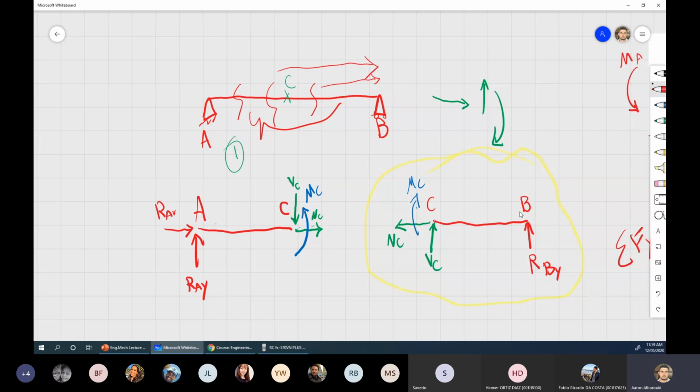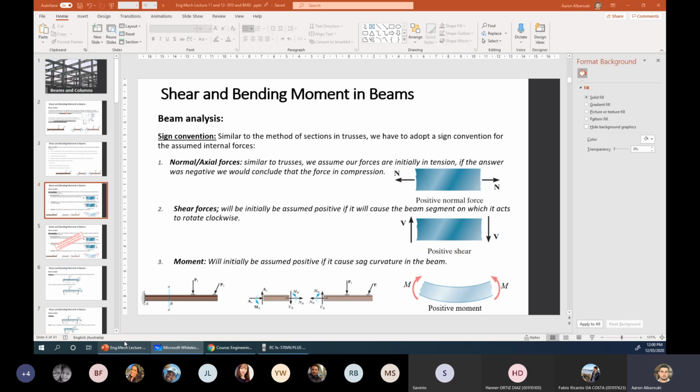So most of the time we are following this rule. All the forces, V is facing up positive, N is not important anyway to us, which will be that way. But the most important thing for me, shear forces up will be positive, down will be negative. Moment rotating clockwise positive, counterclockwise negative. And let's leave it at that rather than complicating things. As you'll see when we take the examples, things will be clarified. But for the understanding of the sign convention, please keep an eye on these 3 simple rules here.